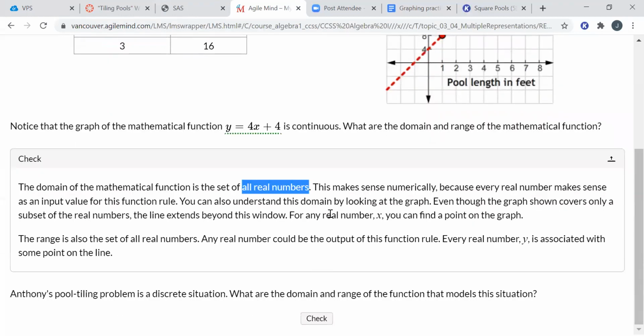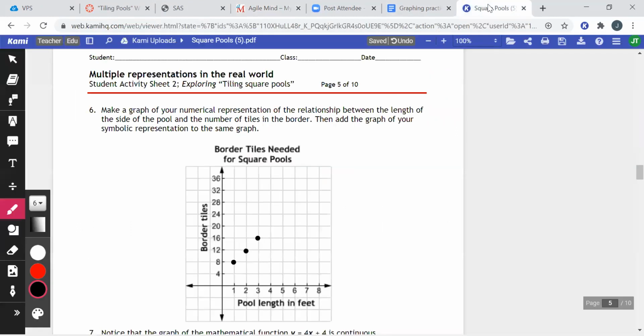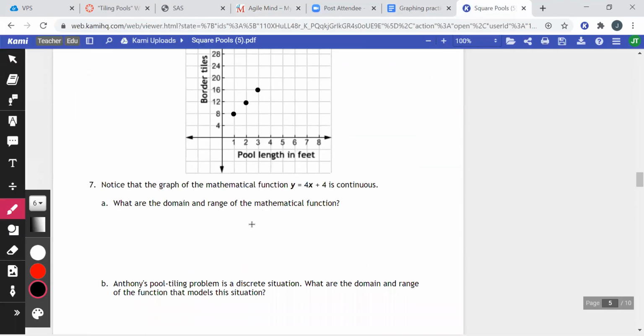If you don't have either a situation in real life or a situation mathematically where some numbers don't work for some reason, then every function you ever get has a domain and a range, well, at least a domain of all real numbers, okay? So remember that. All lines that we're going to graph will have that domain and range. So when I get here, I'm going to say, what are the domain and range of this function?